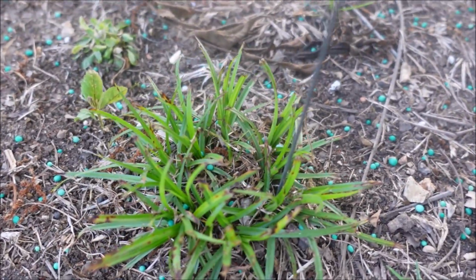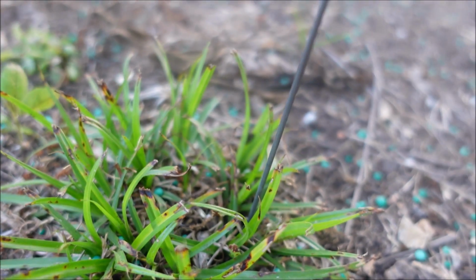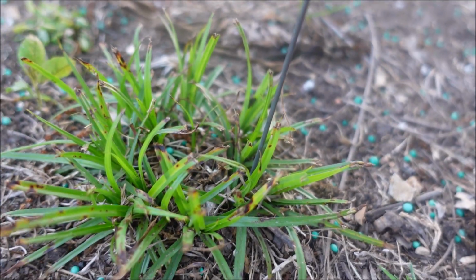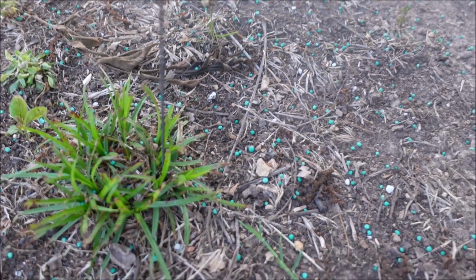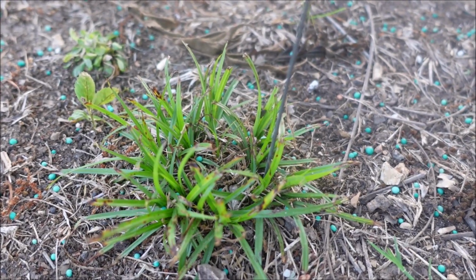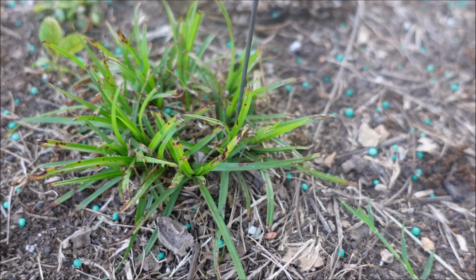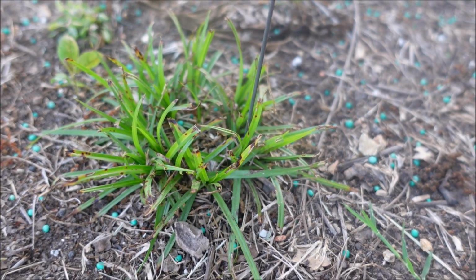What about the Kalinga? I do see some discoloration in the leaf there. Also going to be a slow one, and don't expect it to die, but just wanting to see some suppression. And again, it looks terrible because it's out here in the open. If this was a thick Bermuda lawn, then if you suppress its growth, it's not going to be nearly as noticeable. But I kind of picked one on purpose that was out here in the open so we could see the results. So we'll keep checking on it.